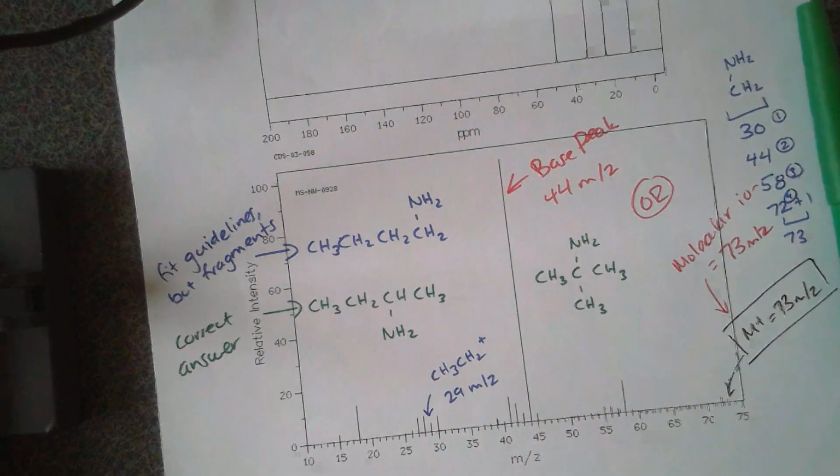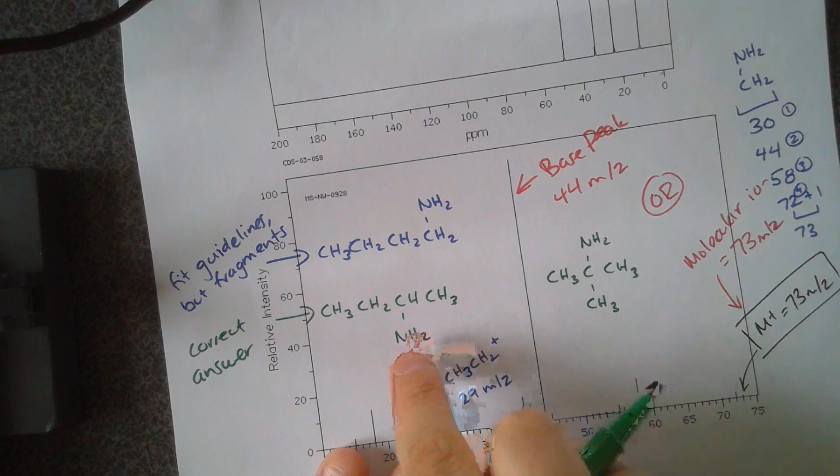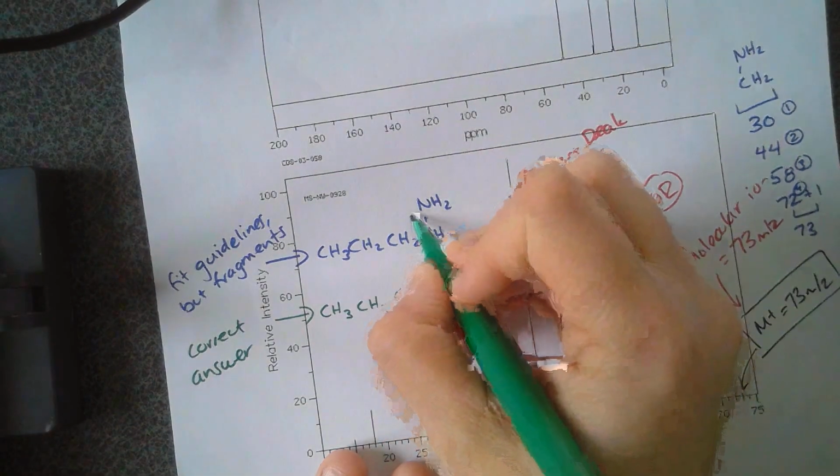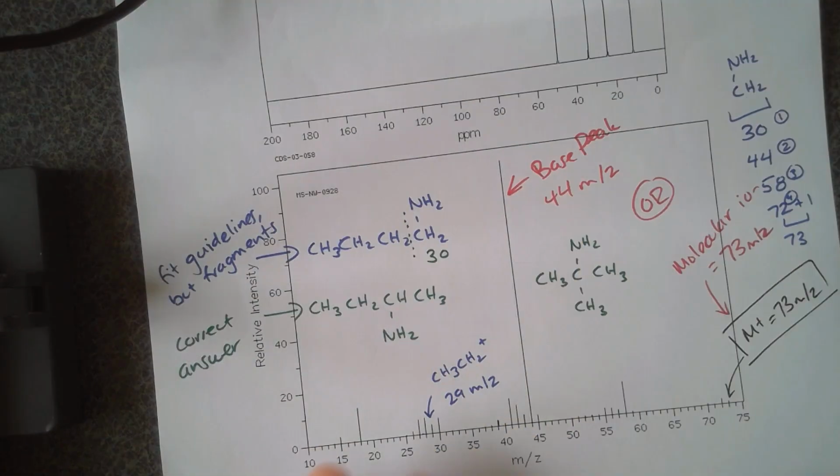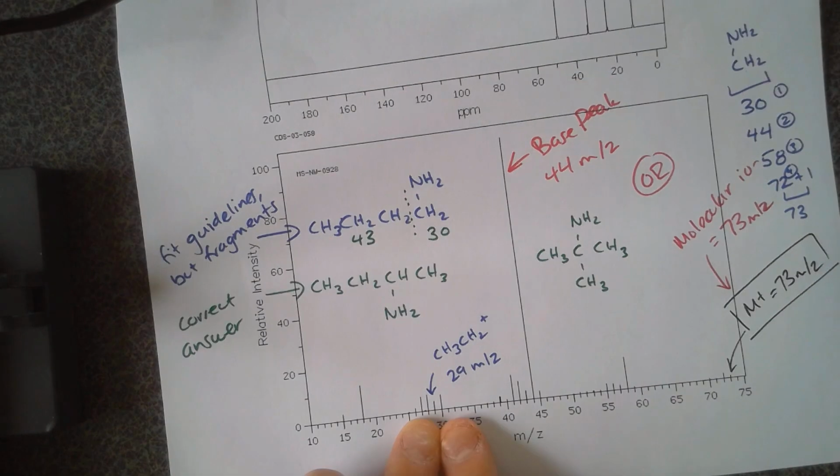One of the things that we need to think about is what's unique about the fragment pattern that you would see in one but not see in the other. So when I look at this one here, what makes the difference is where that nitrogen is. If, for example, I cut it off here, I should be able to see a 30 fragment. And if I do 73 minus 30, I should be able to see a 43 fragment as my two combinations. What I notice here is that 30 is quite low, and when I go look at 43, it's also quite low.